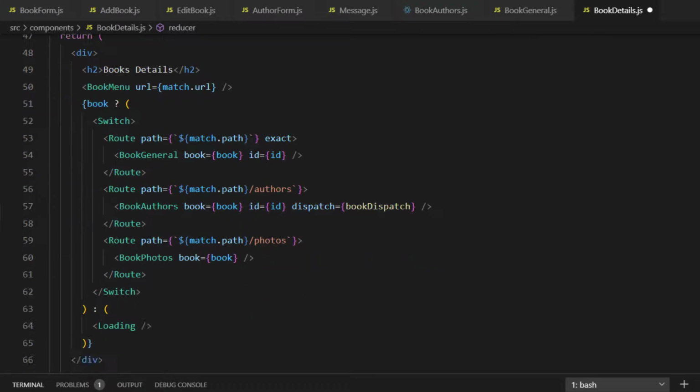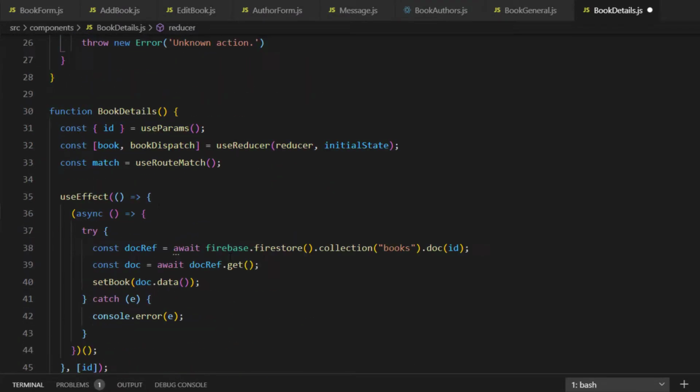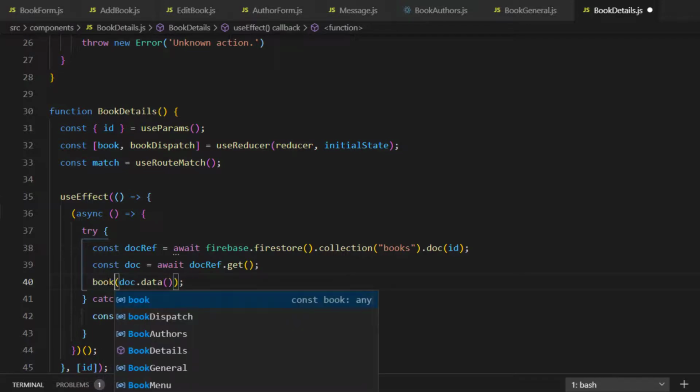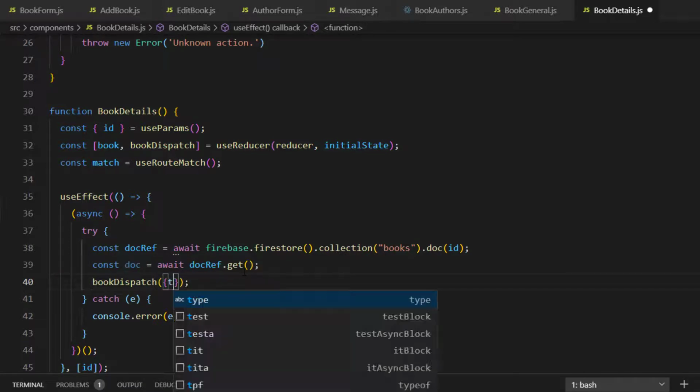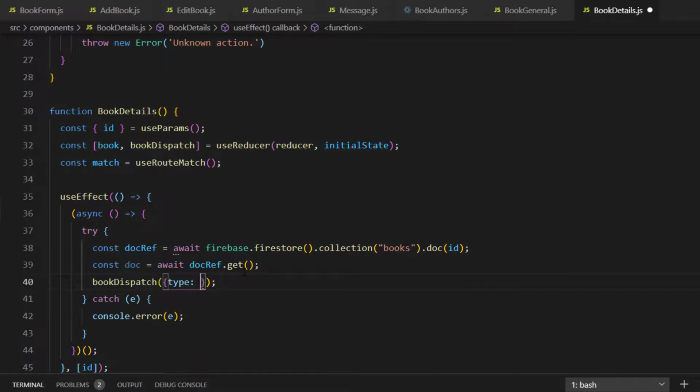So now we'll use here, instead of set book, book dispatch, which takes an object that has a type of set book, and also it requires the book itself.